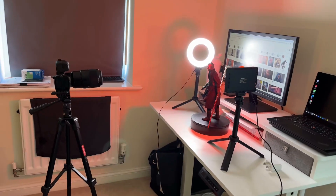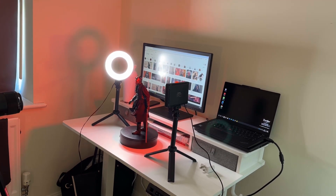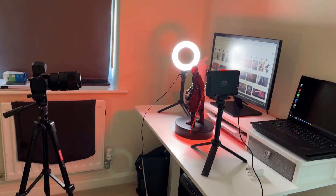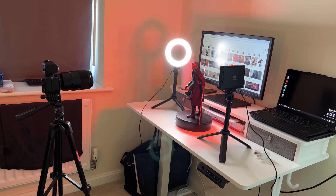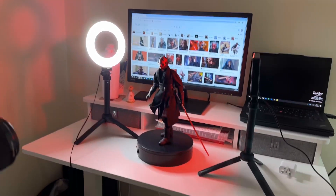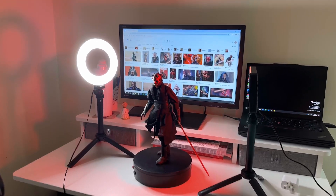This is generally my basic setup. I pretty much use a two-light system, and sometimes I'll use a light overhead as well to frame the figure nicely. There is proper terminology but I'm still learning and essentially winging it as I go, picking up things from YouTube and experience. I've got my camera set up, my two lights set up, and more as well. Normally I pre-decide on the shot I'm going to get — but I haven't done that today.